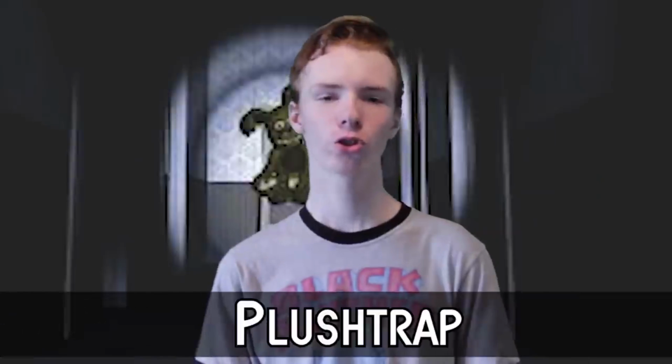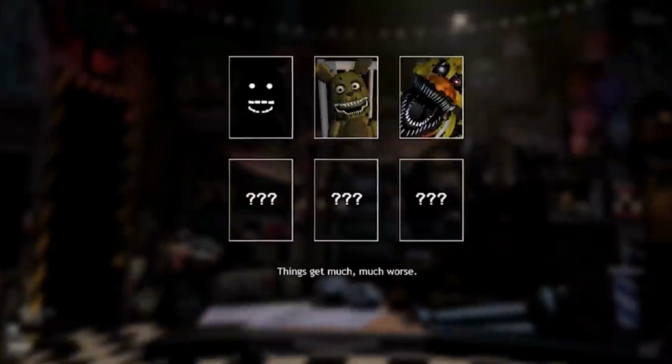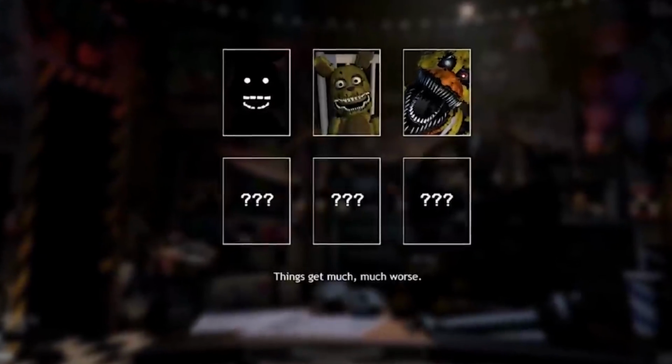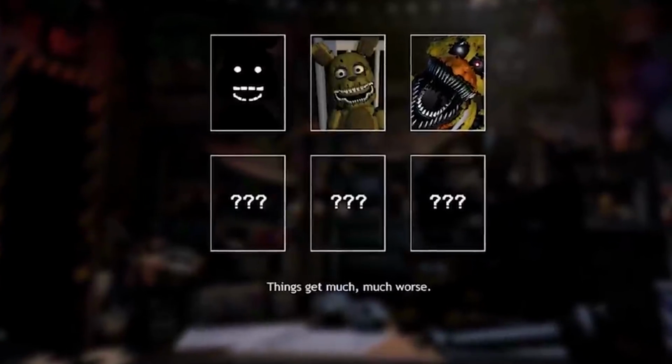And 9, Plush Trap. Plush Trap will appear in 50-20 mode in Ultimate Custom Night. 50-20 mode being where you set 50 animatronics to level 20 and then you play. Which if you do, you are an absolute mad lad and you need to be put away. Okay, not actually, because that's the whole point of the game, but still.